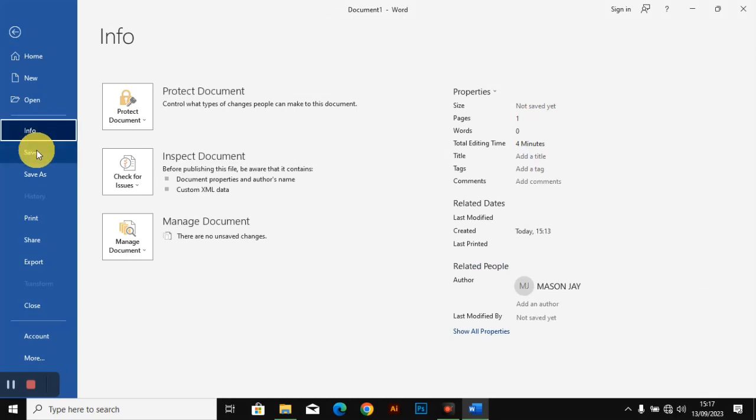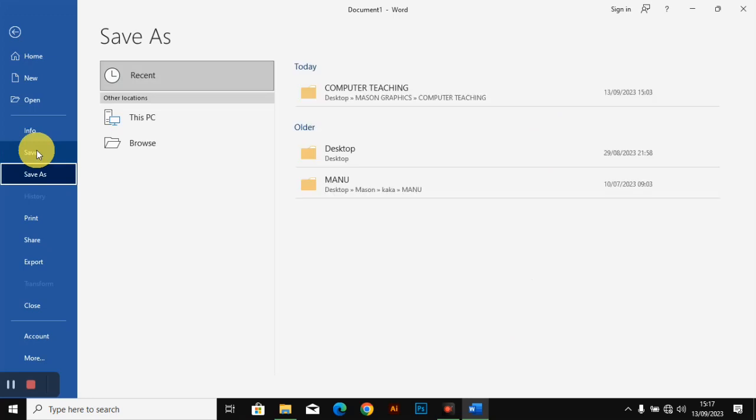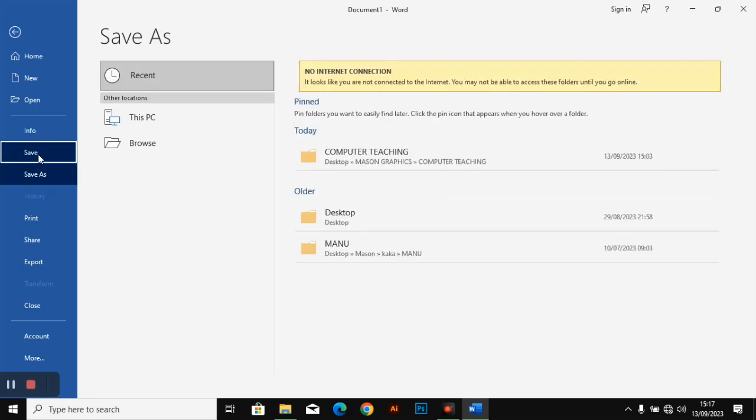Then after that, we have something called save and save as. My friend, I want you to get this point. There is a difference between save and save as. If you want to save your document, use save. Save means you worked with a document, you saved it, you opened it again, and you want to save changes. You can just use save or Control+S on your keyboard, or Command+S if you are using Mac.